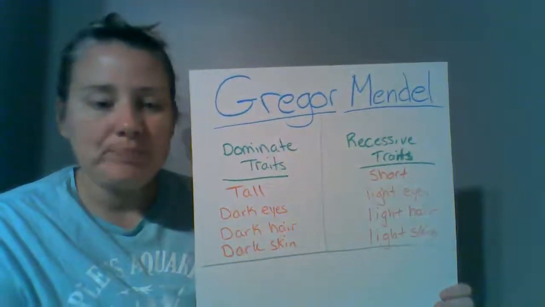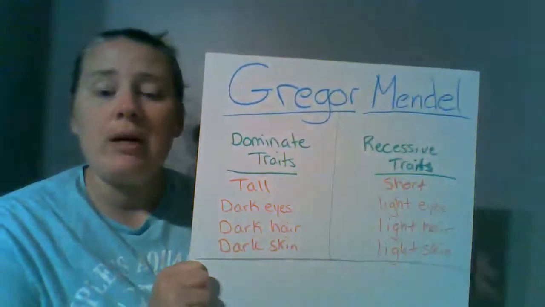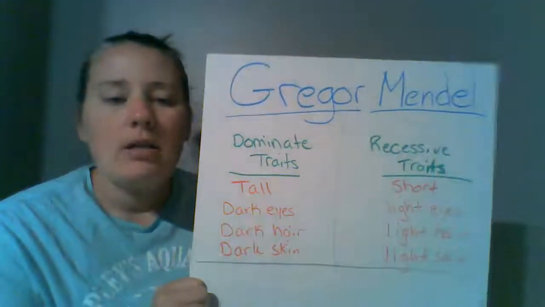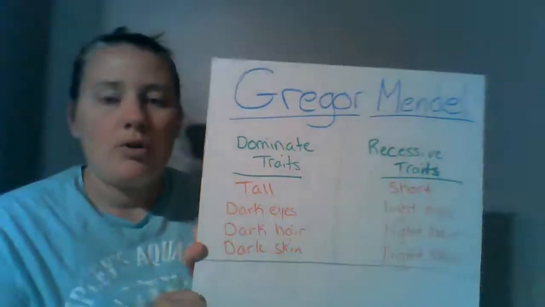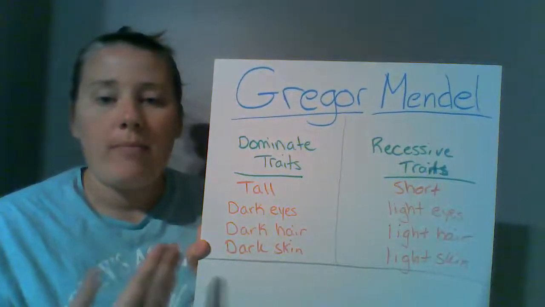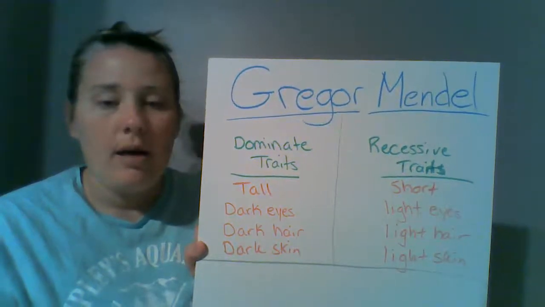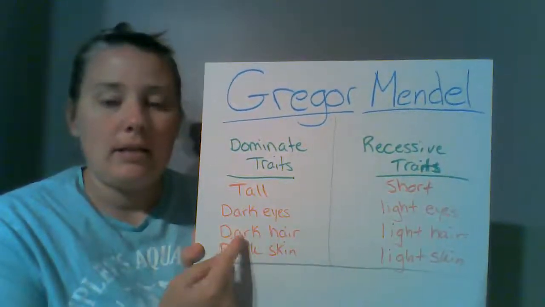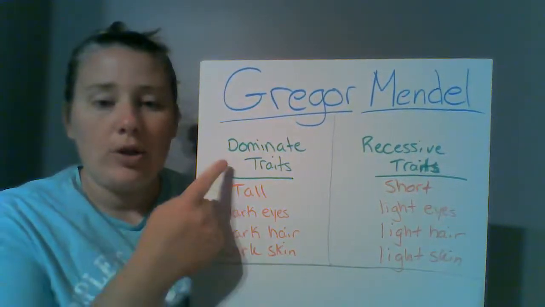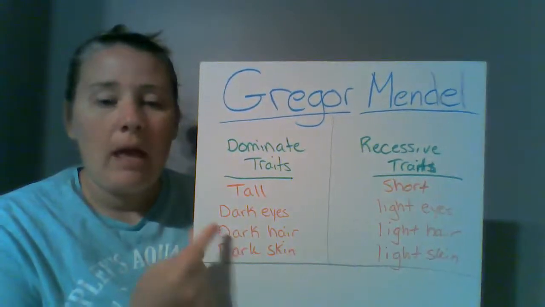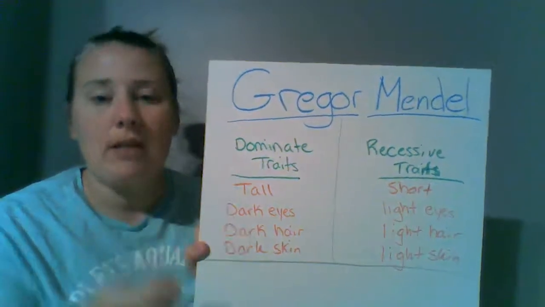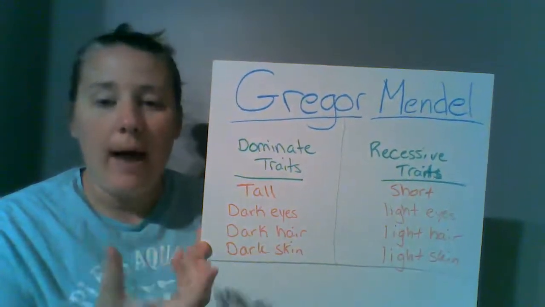Okay, so that's traits. These are just a few of the more important ones, or ones that we think of. When you think of a trait that is being passed down to you from a parent or from family members up your family tree, these are some things that you might get. Now, most of the time, you're going to end up getting a trait that's on the dominant side, because that's what that means. It's dominant, it's more likely to come out in you.